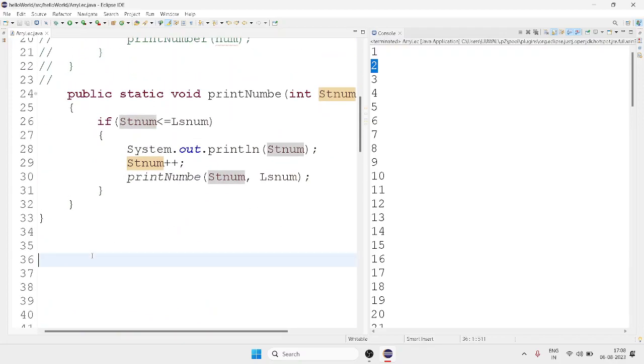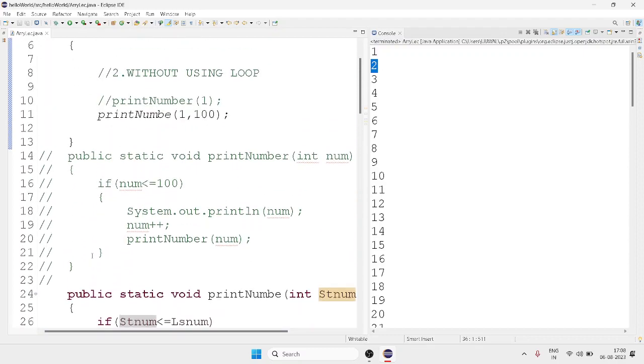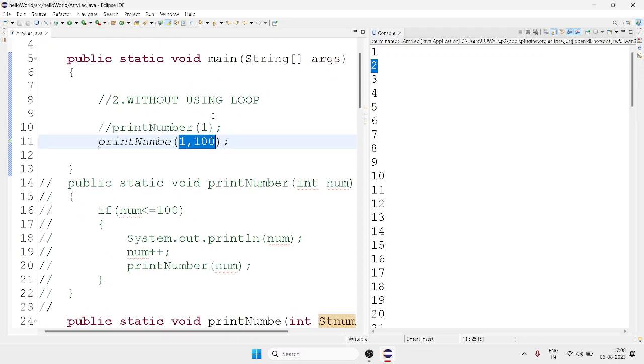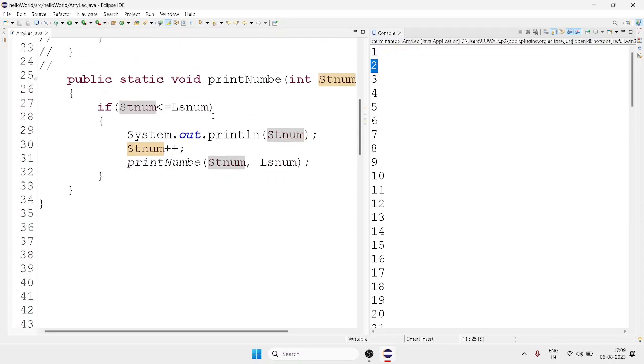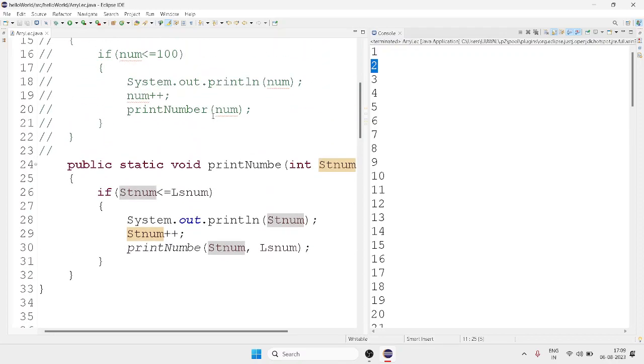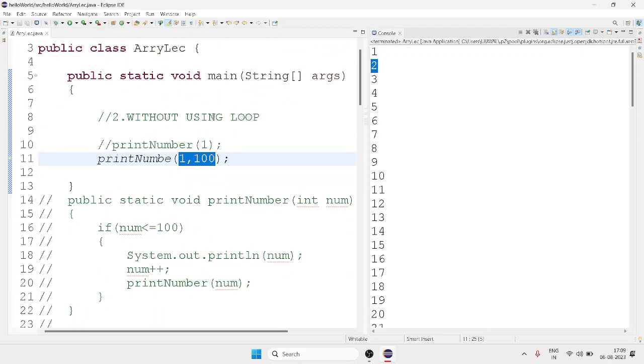What did we learn till now? We learned how to print from 0 to 100 without using any number. Second, first we saw the concept of for loop. Without any restriction we printed 1 to 100. Then without using condition 1, without using any number, we printed 1 to 100. And we did it in two ways, also by using ASCII value. And now the second condition: without using any for loop or any type of loop, just print. So this is the recursive function, recursive method, where the method is calling itself.